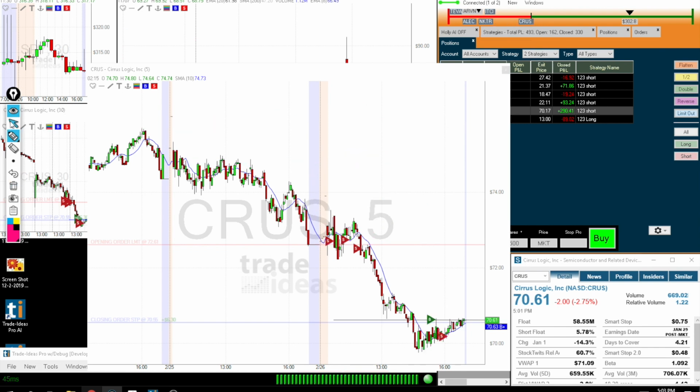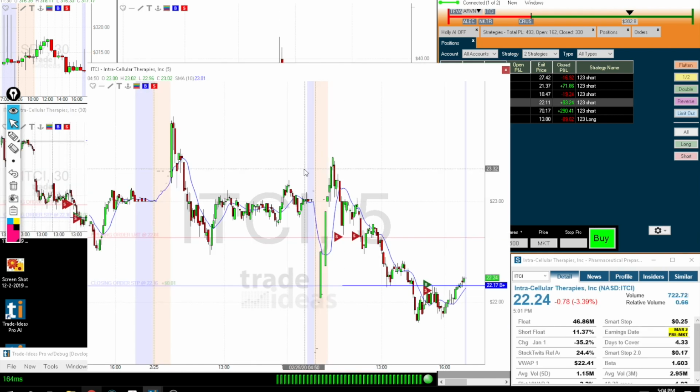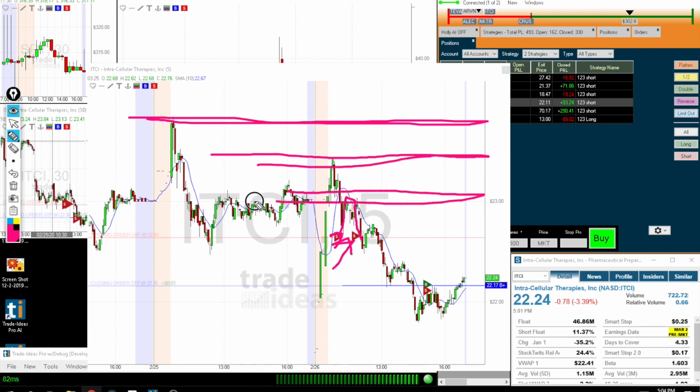And if we look at the other stocks, it will be essentially the same thing. If I take a look here at, say, ITCT, for example, it was the same thing. The initial trigger came in right here. You can see we bounced a bit and then chopped around for a while. And then when it looked like we were going to fall down again through that area, I shorted some more. And I took the stop that was originally in this area, I believe, and lowered it down here and then lowered it right here. And then from there, it was just more of the same, right?